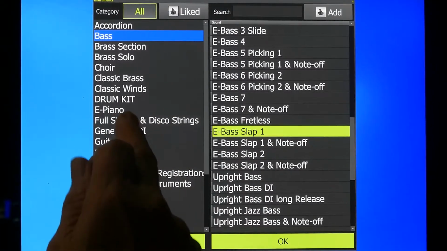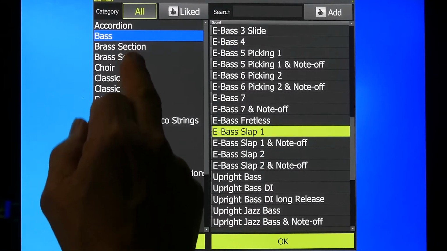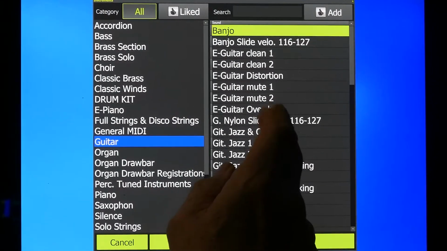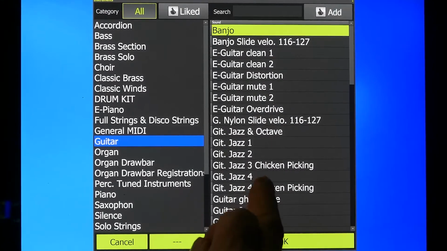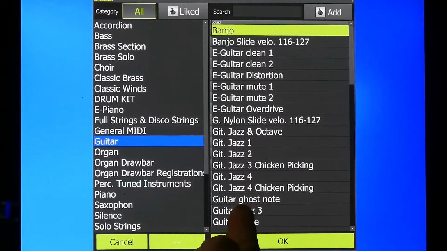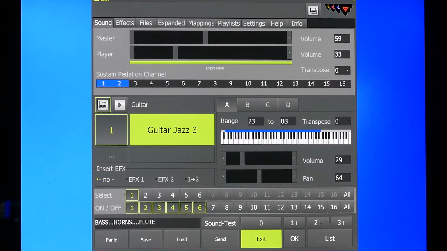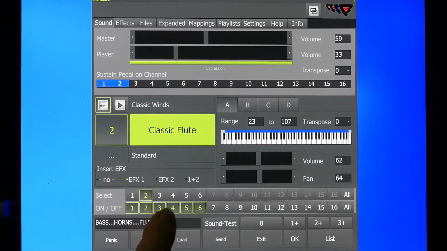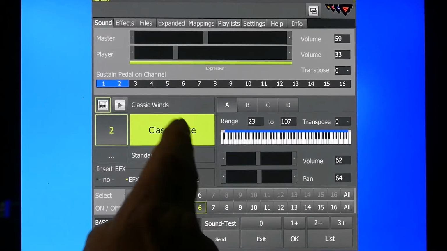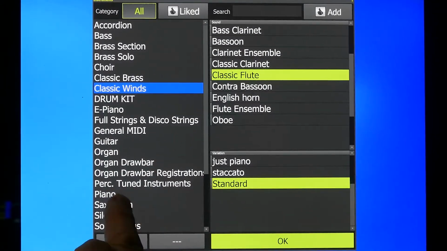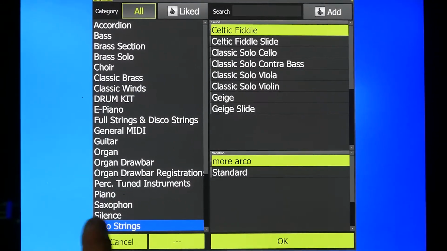So let's just go to a guitar sound. Let's go to a guitar jazz 3. That's our sound, guitar jazz on string 1. Let's go to string 2. Okay, back here we'll go to solo strings.